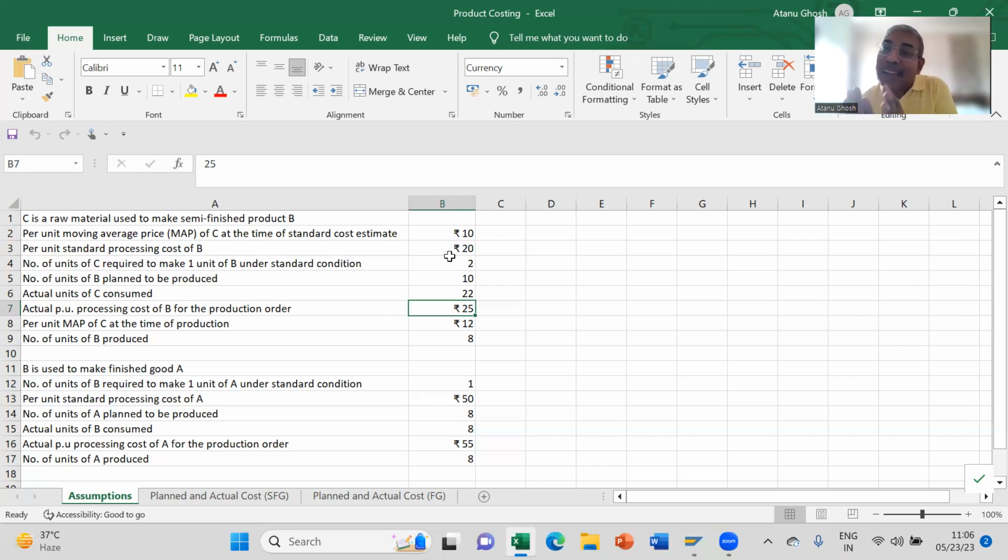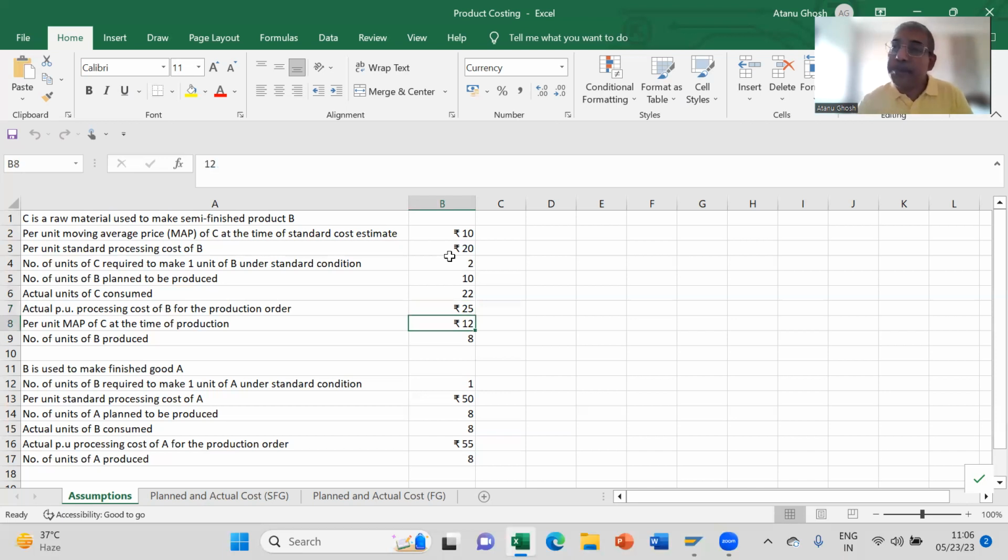Industries will typically not do that. They will live with the estimated rate, which is the average rate, and calculate the actual processing cost based on the actual time, because time you can measure. You can use a stopwatch or something like that. These days, you are using data directly from the machines to get the time required to complete the job. And the rate is taken as the standard rate, which was calculated at the time of the standard process. That's why the actual processing cost is the actual time multiplied by the standard rate.